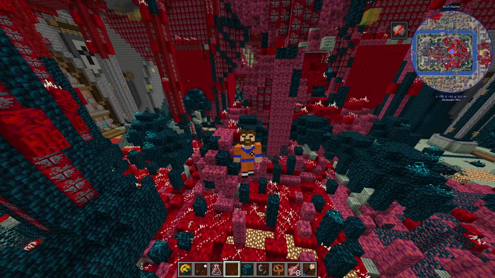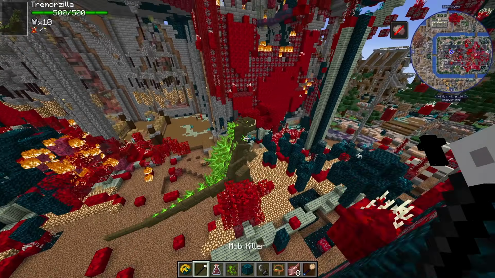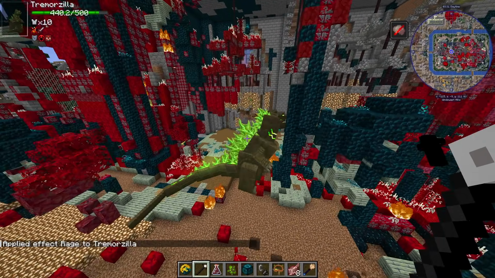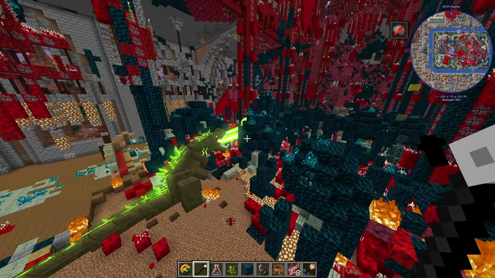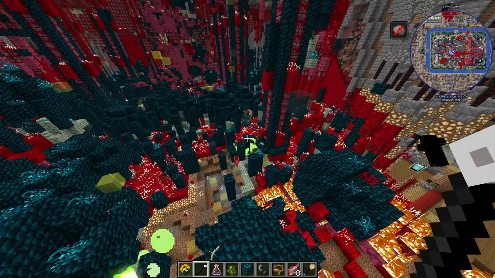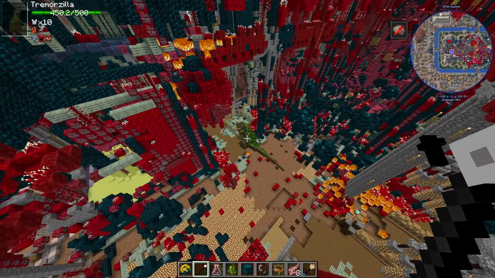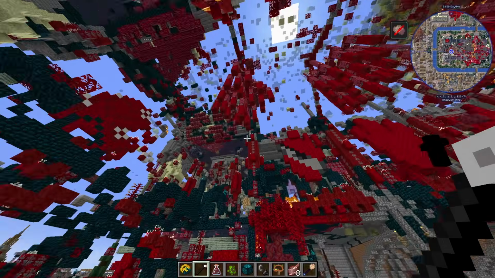So let's kick this up a notch by spawning a Tremorzilla in the middle of the cathedral. We're also gonna give rage to the Tremorzilla, so it wants to attack everything around it. Let's see how it goes. And the laser doesn't go through that, although it destroys everything else. He looks so small. It's supposed to be like a titan mob, but he looks so small in this giant cathedral.